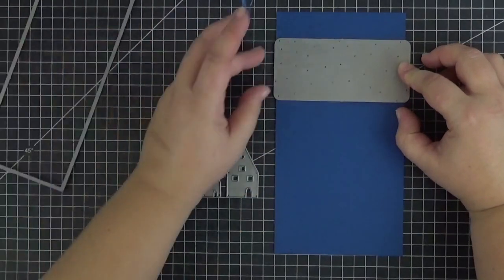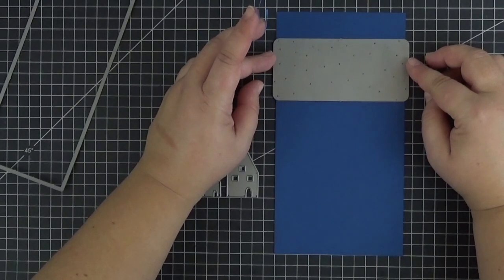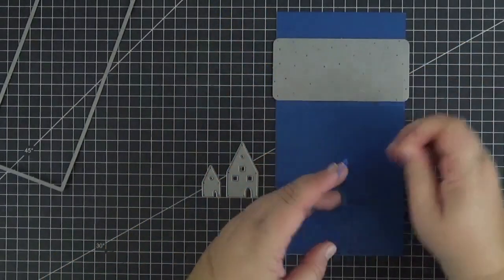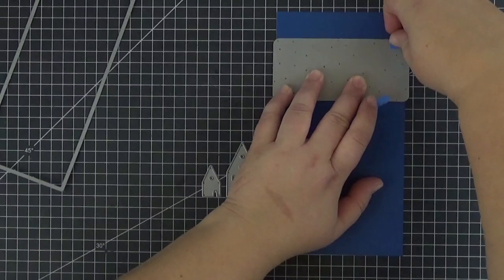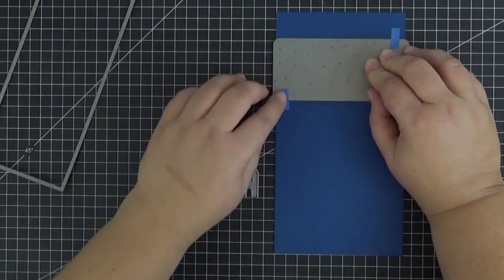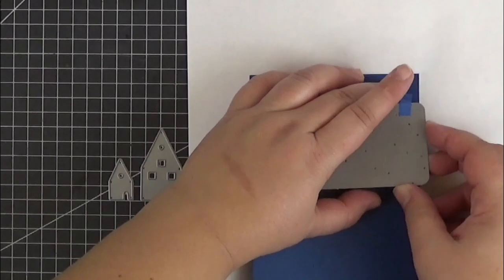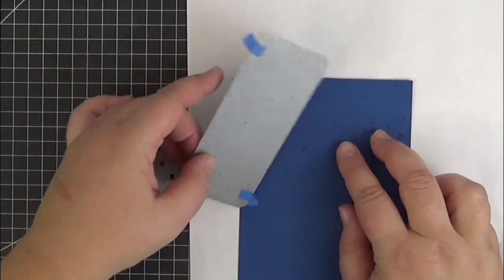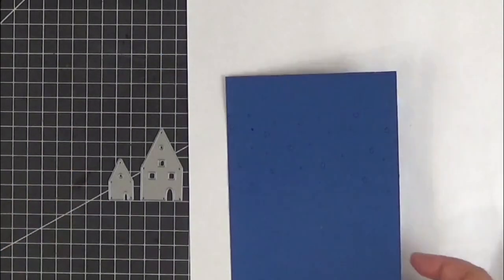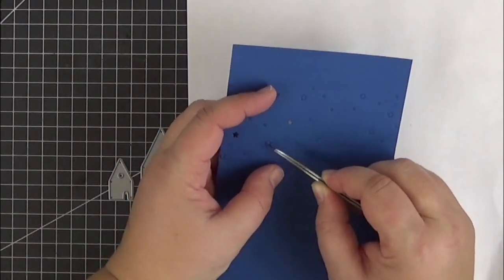Don't place the die too high up. We need at least half an inch of space for the semicircular notch on the upper edge of the panel. And now let's tape it to the cardstock so that it doesn't move while in the die cutting machine. Carefully peel off the tape, and if the stars are stuck in there, go ahead and remove them with a needle or the tip of your tweezers.